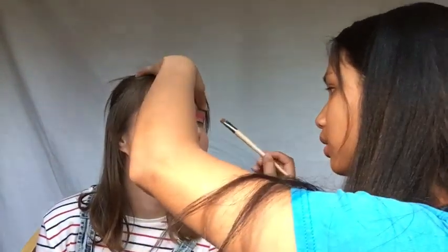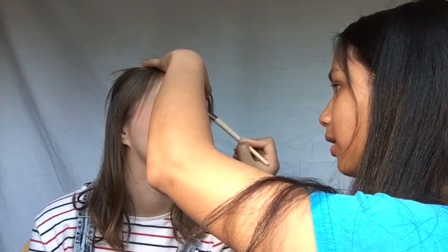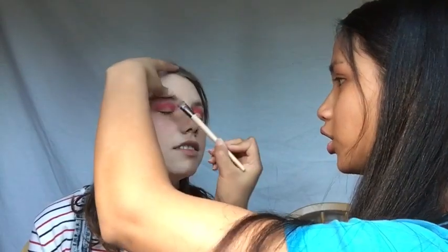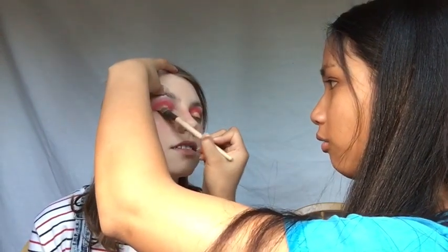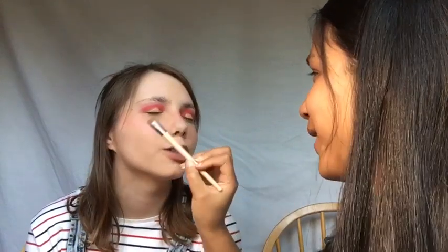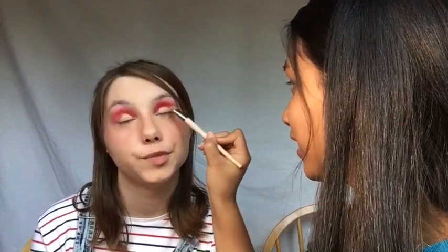No! I'm gonna put a little concealer on this brush. If you can see. I can see. Okay, close your eyes. Don't squint. I'm sorry. Ew, what is this? Concealer. Did you mess up or something? No. Why are you putting concealer on eyeshadow? Girl, what is this? I know what I'm doing! Does she? Girl! Stop squinting!